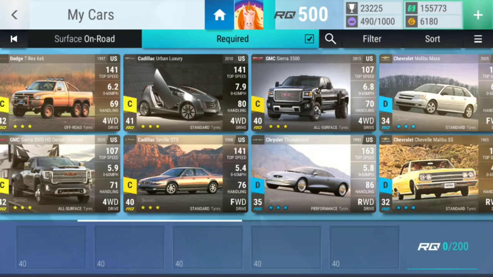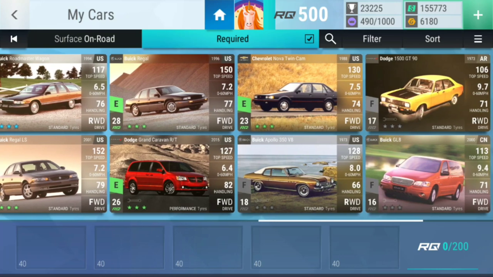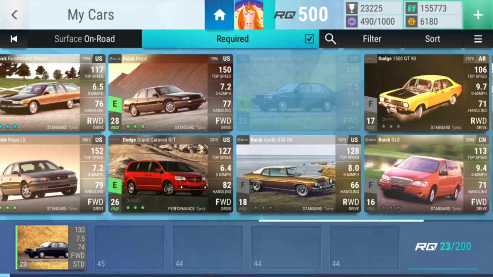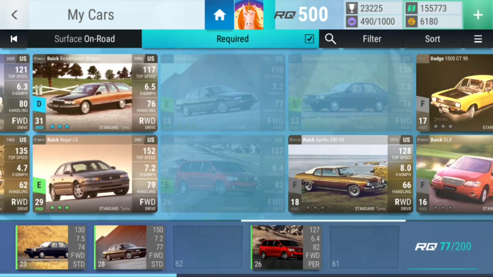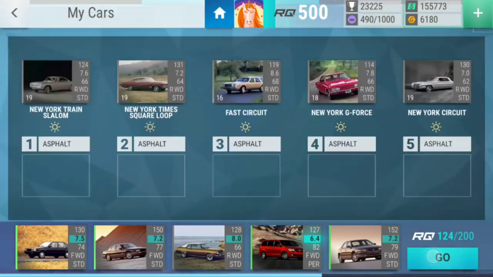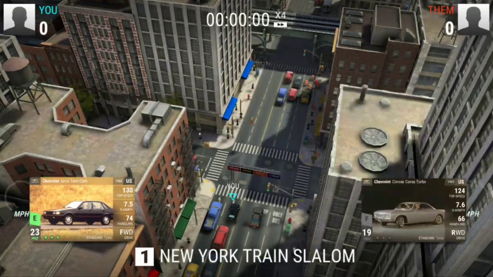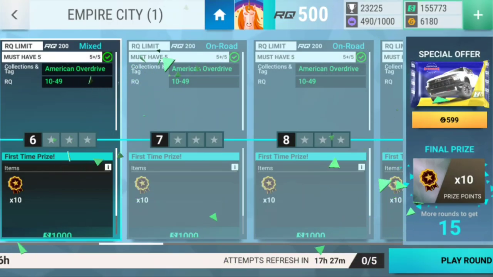Okay, oh, that was a wrong button. Now let's look. This is actually gonna get a little bit harder, I think. Okay, let's just look. It's a New York train slalom. I was gonna say New York pizza slalom, but that wouldn't make any sense. I'm just gonna do it the easy way right now. You're gonna win, and you're gonna win. Let's do this. But I think these 5 levels have been pretty doable.